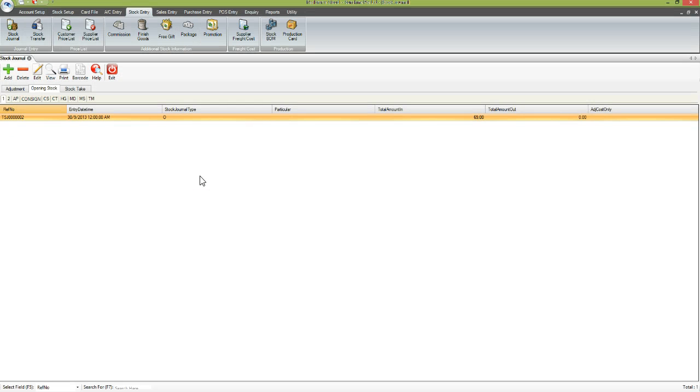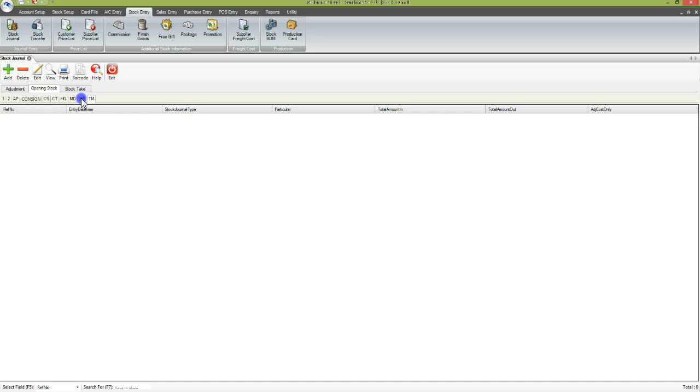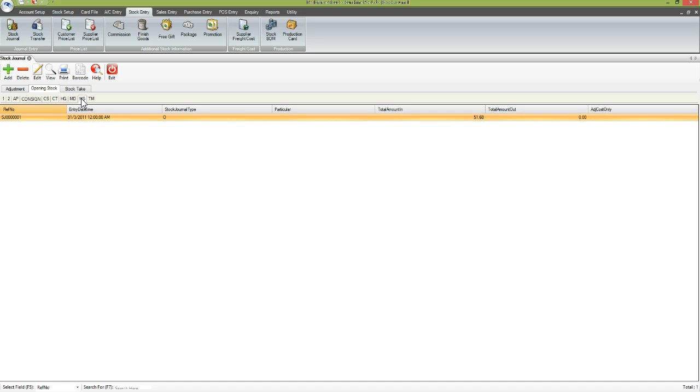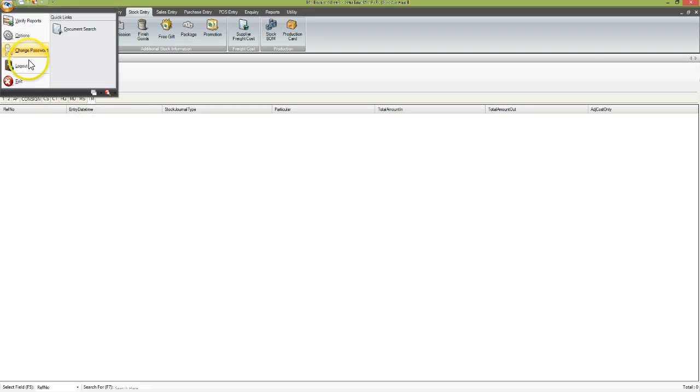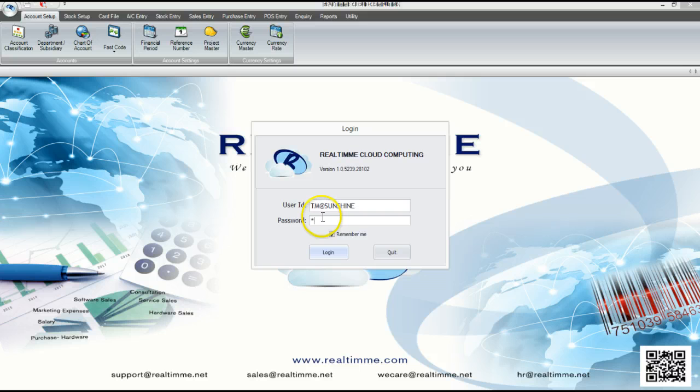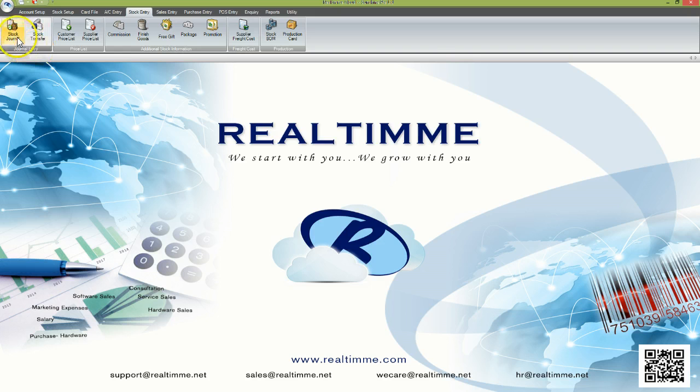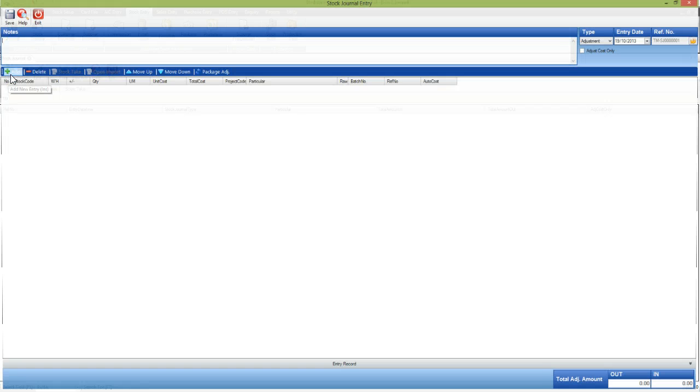And if your company has got multiple warehouses or multiple outlets, for example, Tanglin Mall or Marina Square, these are represented by the warehouse code tab here. You also need to enter the opening balances of each location. Each outlet manager will log into the system with their own user ID and password to enter their own opening balances.